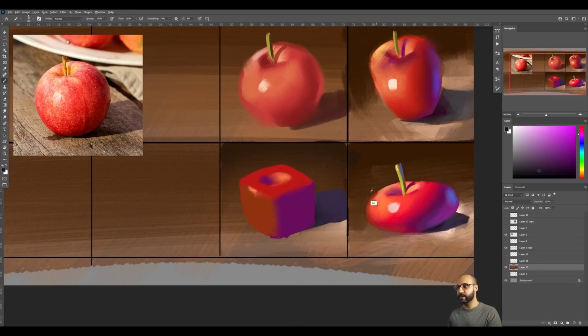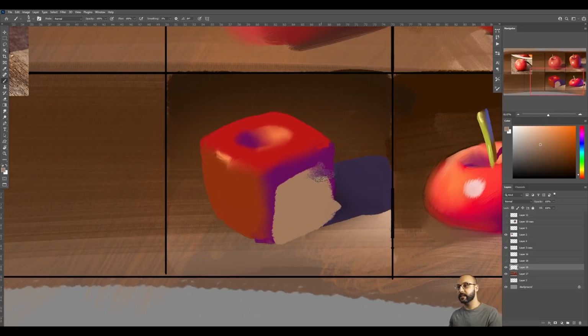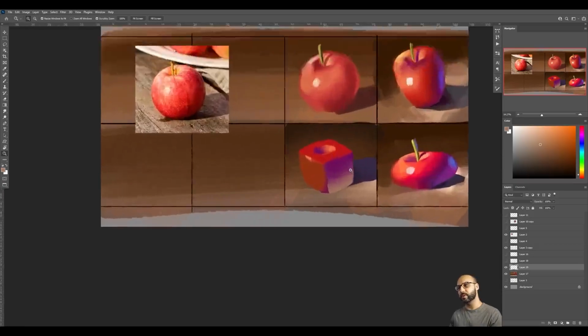So let's introduce some bounce light. We haven't really talked about this too much, but let's grab this color. If there's a face here on this side of the cube, take that light from the ground or the table or whatever that is, and lay this in on that side. We don't have to go all the way to the top because we're going to use the airbrush and erase downward like this. Now when you zoom out, it looks like a nice little reflection or bounce light.